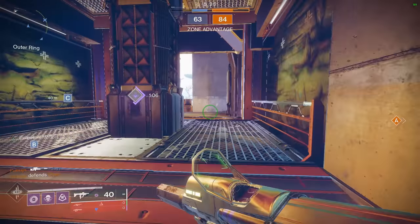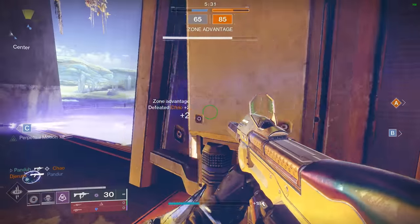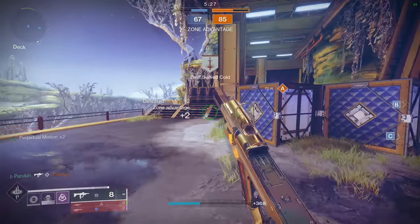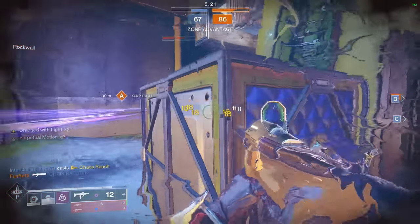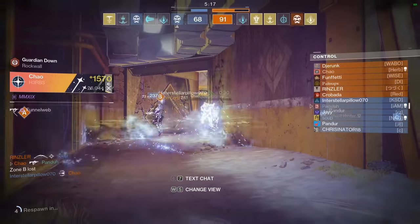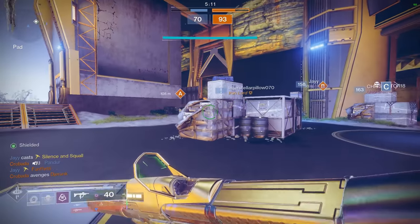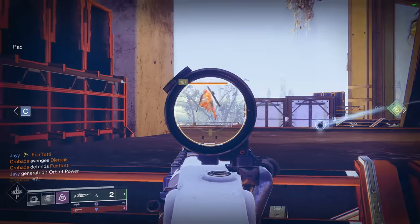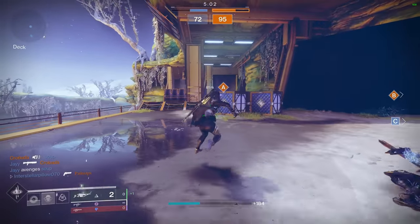It's hard to say 'decent spot' in this game because nothing's ever in a decent spot — everything is either dog shit or insanely overpowered. I'd say they're not too bad. They're usable if you want to use them, but they're not broken to the point where they'll be getting the top kills all day in Trials. I don't know if Lorentz is affected as badly — I prefer using Arbalest over Lorentz anyway. But in general for both linears, the flinch cap is the same thing regardless.